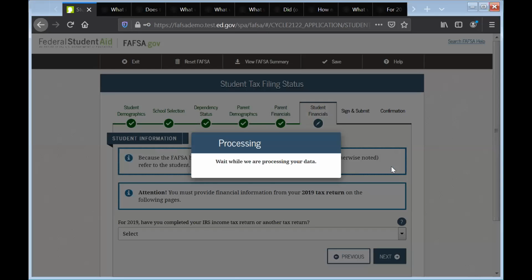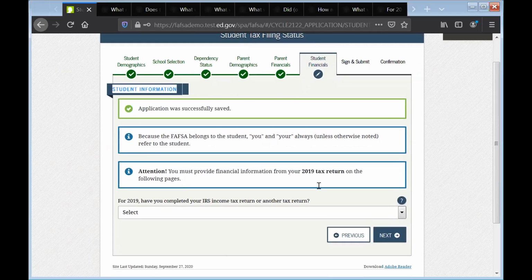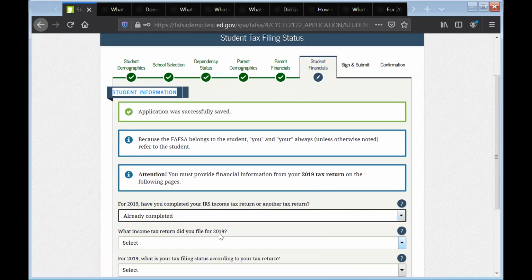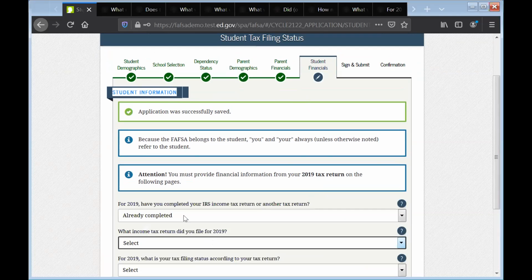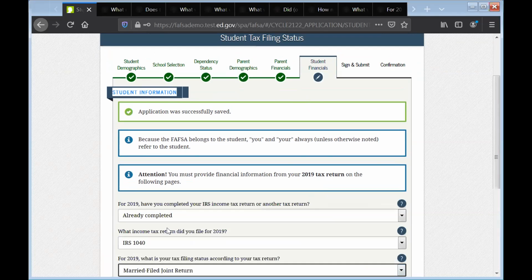The one key thing here, we're getting toward the end of FAFSA, is it's going to look like now they're asking us tax questions again. But I want to make sure that you notice that it's not asking about our parents anymore, it's asking about the student. One big mistake that I see students still make to this day is they go in and they say, yeah, we did taxes, we did a 1040, and we did them as married. And they end up repeating their parents' income a second time.